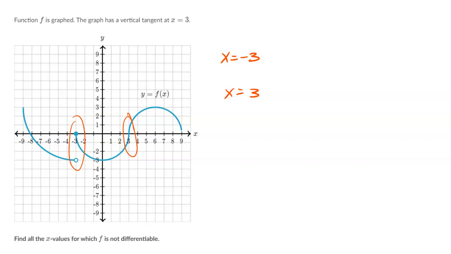technically there would be two other spots, but I know they didn't intend for that on this picture. The two other spots would actually be right here and here, because you have to have a slope on both sides to be differentiable. But it wasn't asking about that. That would be super technical, and this is a multiple choice question anyway, so those weren't choices. But very good. So if you were able to identify that on your own, nice job.